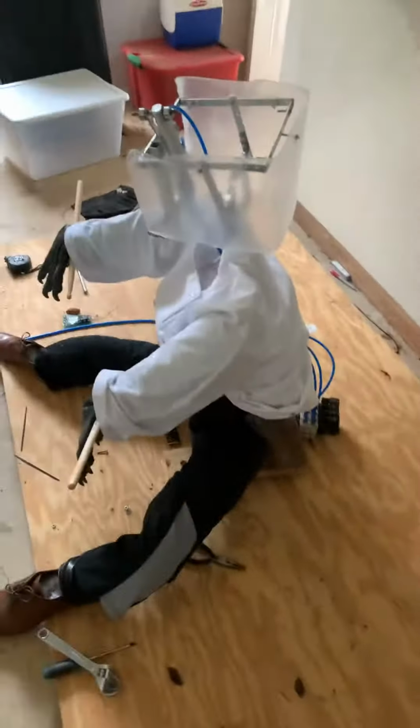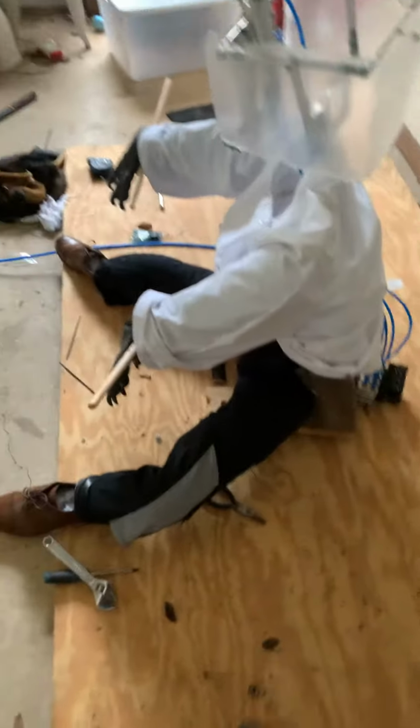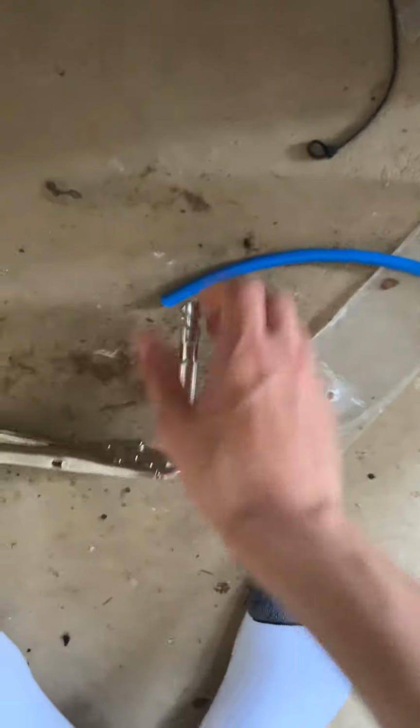So by this point, I've actually got it working. In my last video, I got it aired up. Look, just minutes ago, I tested it again and it worked. Oh, so for any of you buyers out there, all you do is hook up your compressor to it, and then there you go. This hose should come with this. Not the clampers, but with this. It'll come with the hose. So it should be just perfect if I ever do sell this.